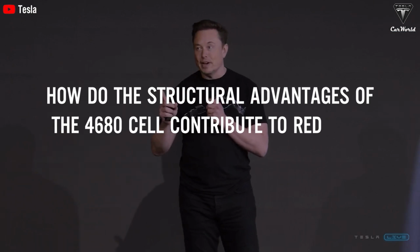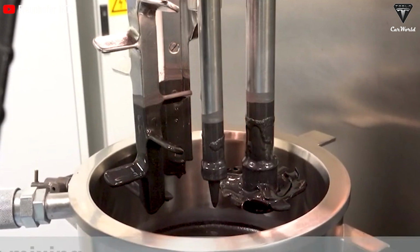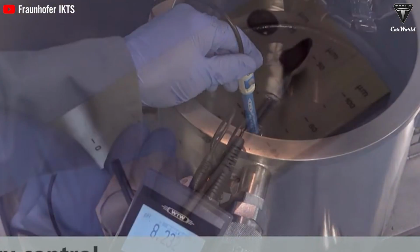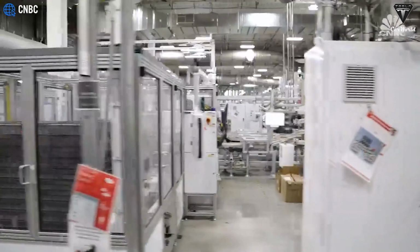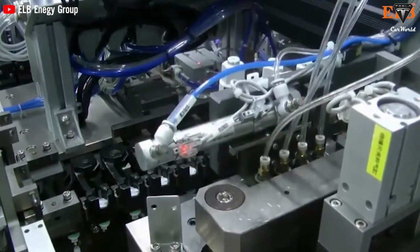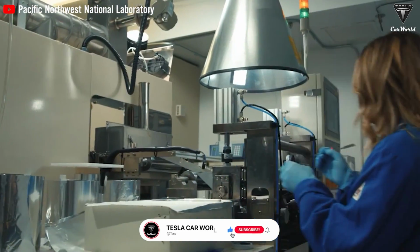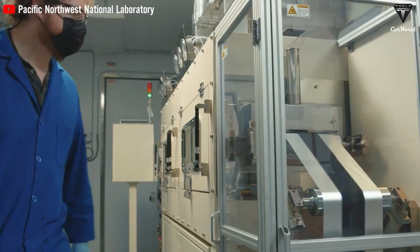How do the structural advantages of the 4680 cell contribute to reducing vehicle production costs? Okay, so Tesla's new 4680 cell manufacturing process gives several advantages over the traditional wet process, particularly when we're talking about cost. It's estimated that the dry process can reduce total costs by up to half. This savings primarily comes from cutting expensive solvents and the energy-intensive drying process that's used in the wet method. Specifically, the solvent NMP used in the wet process requires recycling or disposal, significantly increasing production costs. The dry process removes these steps, substantially reducing material and energy costs.